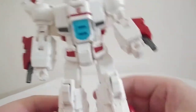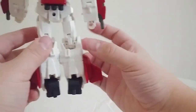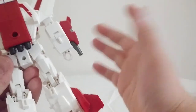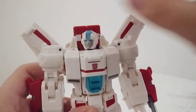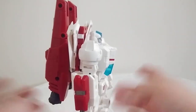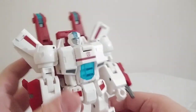As you can see he is done mostly in white, so it can be a little tricky to see some of the details, but he does have a few decent molded details to really help him stand out. These red pieces on the side of his legs come off, the whole wing assembly comes off, and you probably saw it doesn't look too good without it, so you do want to try to leave the wing assembly on. He's got a very nice blue and silver on the face. And unlike most other versions of Jetfire I've had, these things on his back don't weigh him down — they're very light, so you don't have to worry about him falling back.